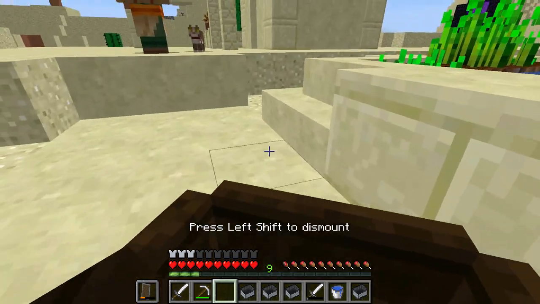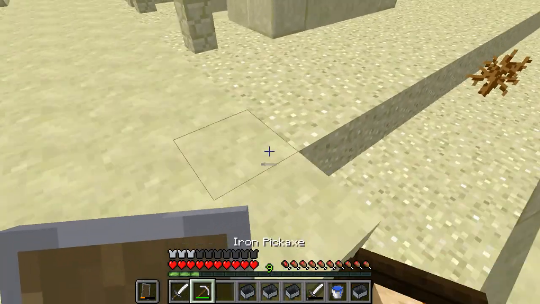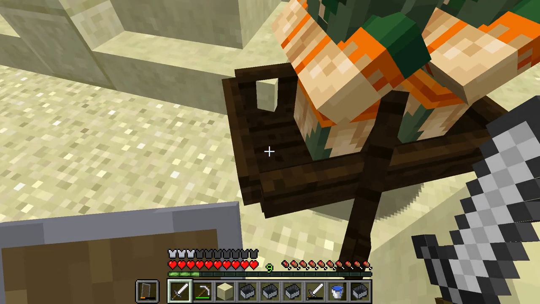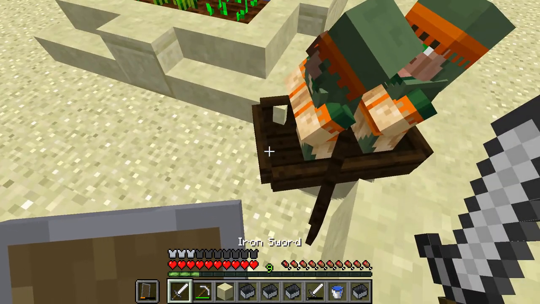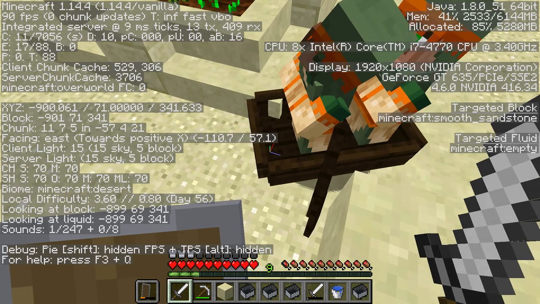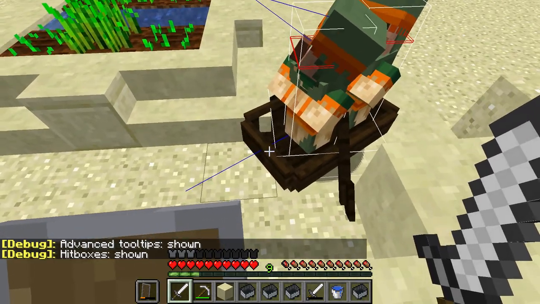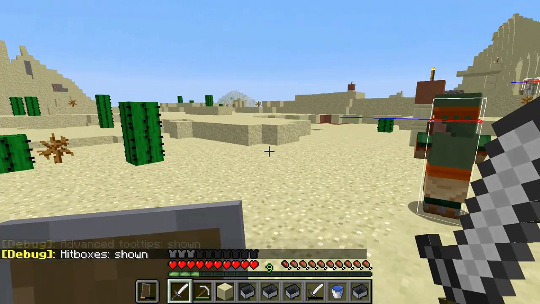That is a mistake. I'm now going to row my boat. Nope, I can't row through there. The thing is, you can't actually row it. Oh, man, are you serious? Okay, let's F3B just to get the hitboxes. There we go. Nope, wrong one. It's F3B, isn't it? Yeah, there we go. Okay. That's it. Where's the Iron Golem?